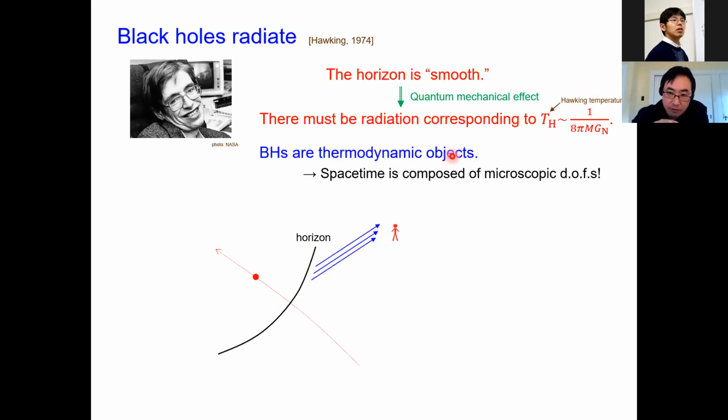Okay? That's a big deal because entropy especially goes like the horizon area. So that means that this horizon seems to have some degrees of freedom, but the horizon is space-time. It's just locally nothing other than empty space-time. So the space-time itself has entropy, okay? Or microscopic degrees of freedom as a real physical entity. Okay? That's what this means.